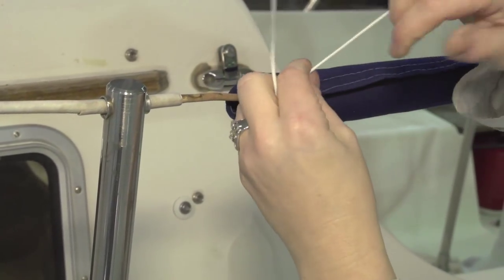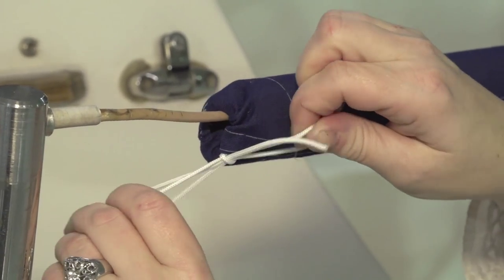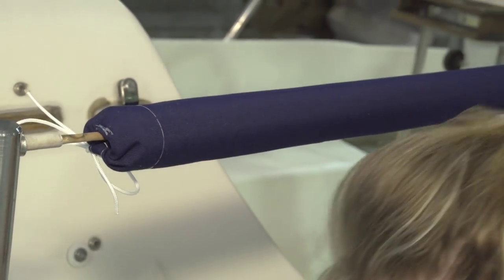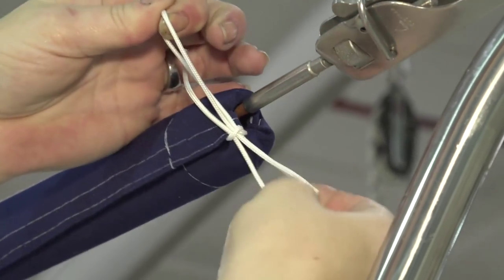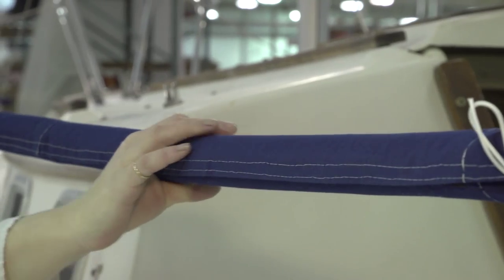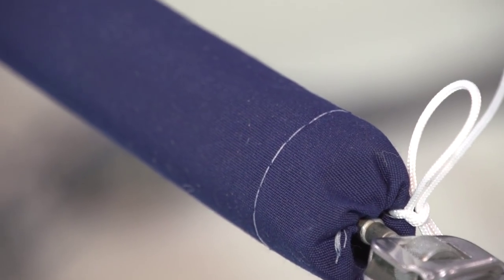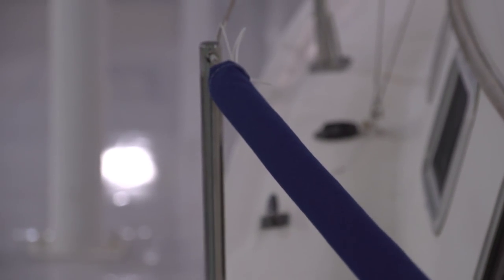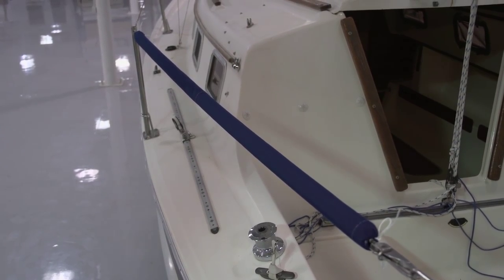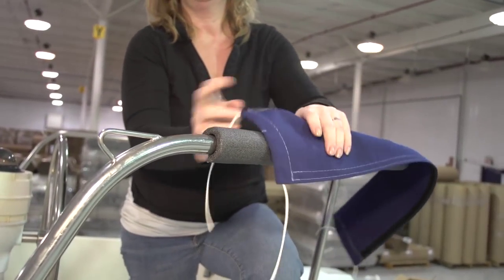Split foam insulation for pipe is usually less than $2 for every 6 feet, so that's a bargain. And to cover 16 feet of lifeline with this size foam insulation, you only need 1 yard of a 46 inch width Sunbrella Marine Grade fabric. That's less than $20. Sunbrella Marine Grade fabric is guaranteed to last 10 years from the mill. So if your foam wears out, all you need to do is replace it since it's so inexpensive.